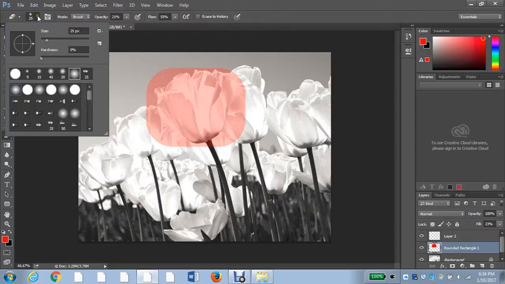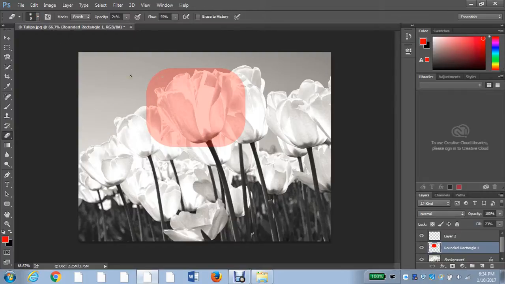Anyways, play around with the different ones. I suggest just using the first two to begin with. The difference between this one and this one is that this is a very hard edge. This is a very soft edge in comparison. So play around with them a little bit and you can see what they do.